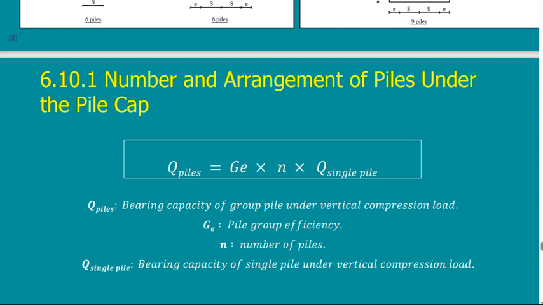Why? Because there is an efficiency for the group, and you have to remember the swimming pool example, because friction resembles using your hand in swimming, and bearing resembles using your legs in swimming. If you are swimming alone, you can use your hands and legs freely. But if you are crowded with your friends all around you, your hands will not be able to work as efficiently as before, so you will lose part of your swimming capacity. So you will have to reduce a little.